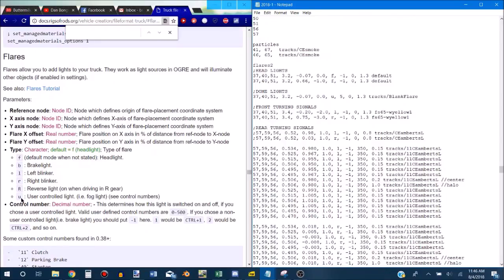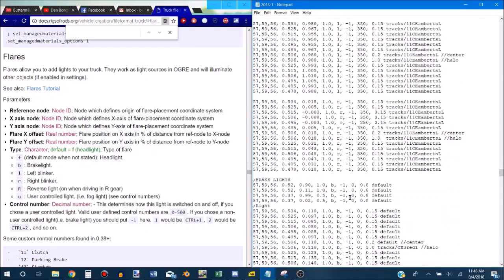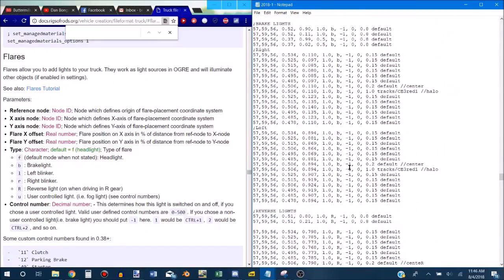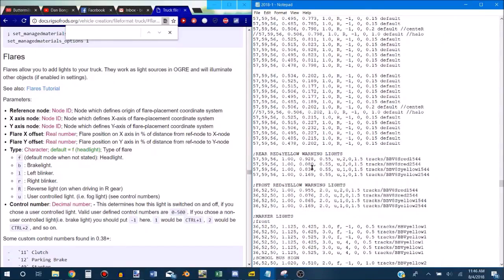Control number. This is for when you're doing a user-controlled light. If you're not doing a user-controlled light, you'll just put a -1 in here. But like the warning lights, for example, those are user-controlled lights, so you want to put a control number on those. So in this case, the red warning lights are control number 2, and the yellow warning lights are control number 1.